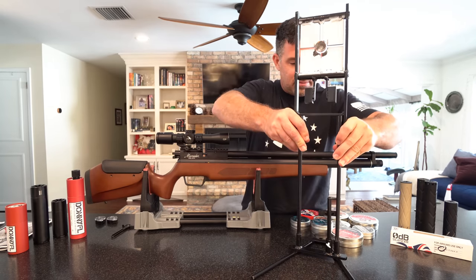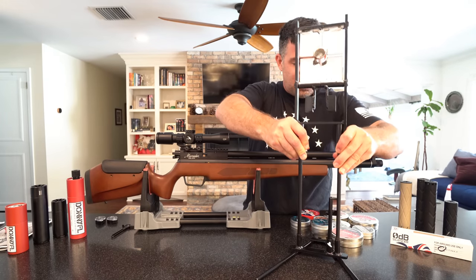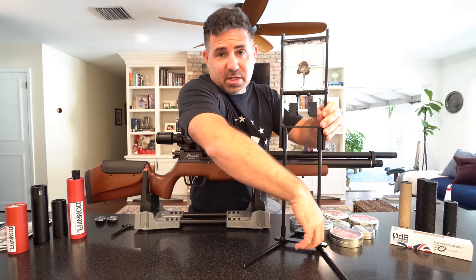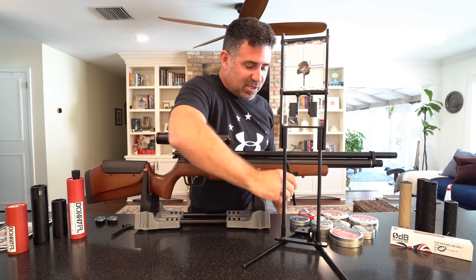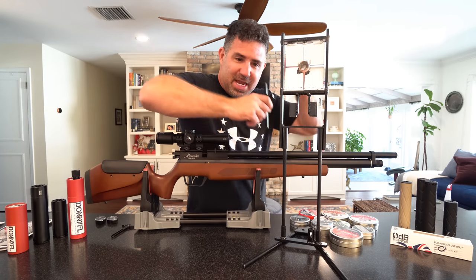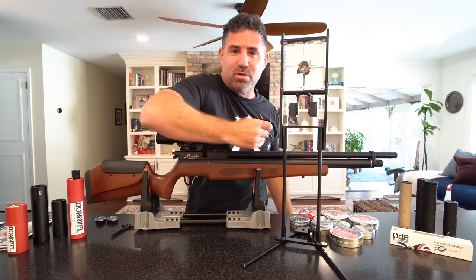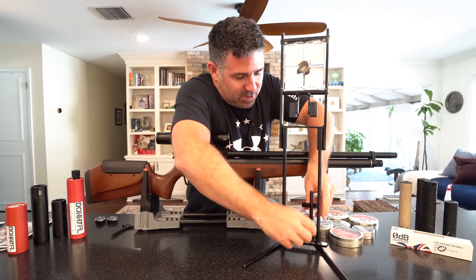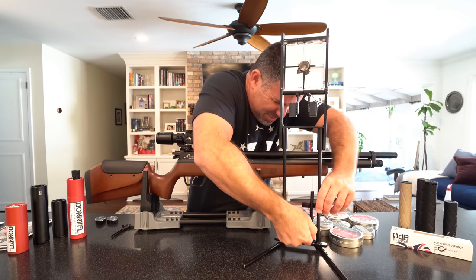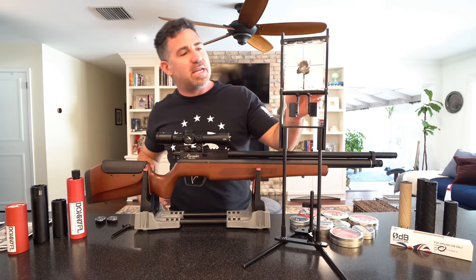It comes out of here, and I'm a little embarrassed here. Guns of America, it doesn't come with instructions. I don't know what the bleep this thing is for. At first I thought it was to put in the back here and maybe hammer it down into the ground like a stake, but this doesn't fit in that hole, so it can't be for that. So I'm guessing you just wedge it up on here, boom, pressure on there, and maybe it helps keep this stable in the wind is my guess.